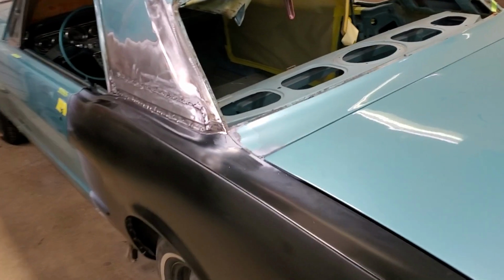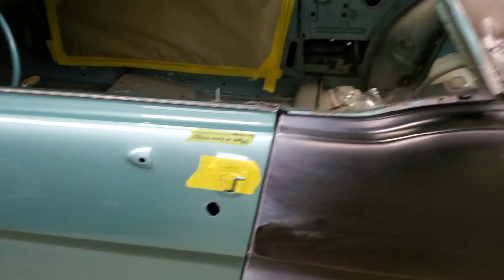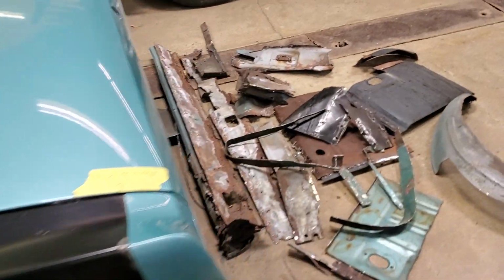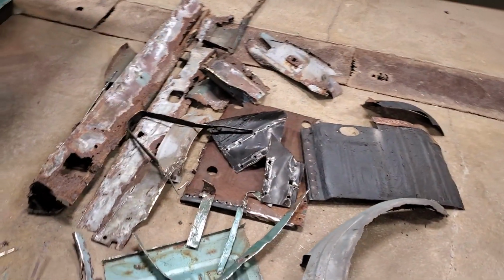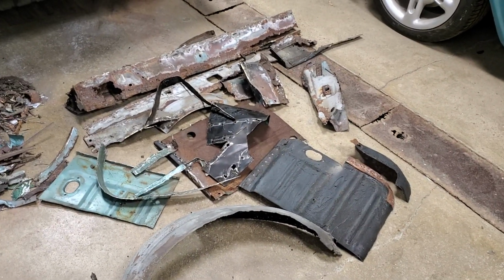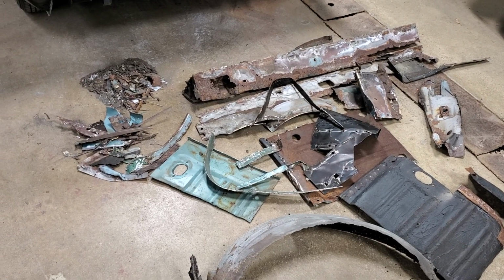This car came in here originally for that scratch in the door down there that was repaired improperly. And this, I jokingly say, is what needs to be done to fix a scratch in the door. You can see this pile that I cut off of this car. This is an absolute mess.